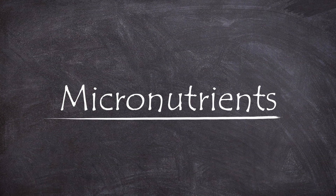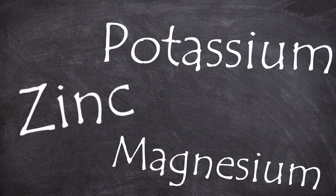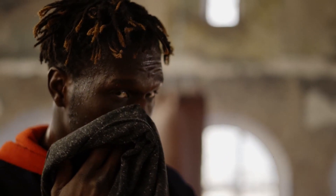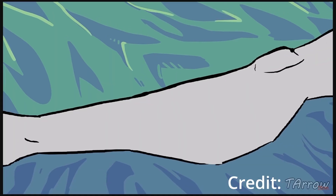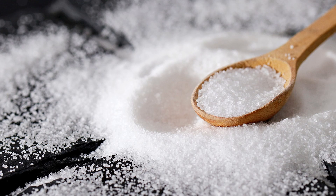Now onto your micronutrients. It's important to make sure you're consuming enough electrolytes after your post-workout meal. An electrolyte is a mineral that your body uses for its everyday function — examples include zinc, magnesium, and potassium among others. A lot of these electrolytes are lost in your sweat, meaning you need to replenish them to avoid a deficiency. Sodium and chlorine are the two most important electrolytes for recovery as these are the ones most lost in sweat. Conveniently, sodium and chlorine combine to make salt, meaning any salty snack is a great way to get your electrolytes in.